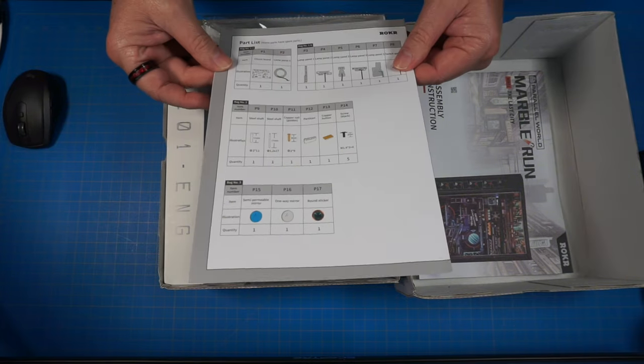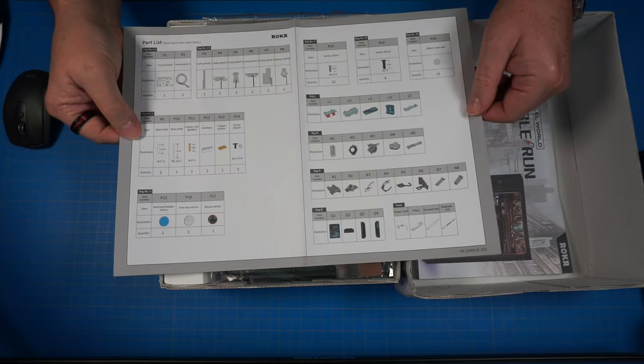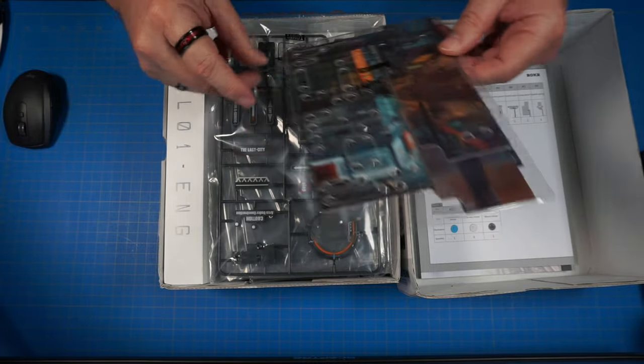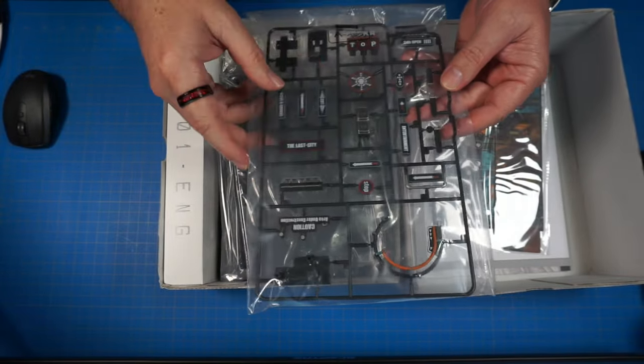So here is your part list. I like that it's separate, so you don't have to keep going back to it. Looks like we got some city scenes here that are going to be part of it. And here are some sprues for the pieces, molded, already colored and everything.